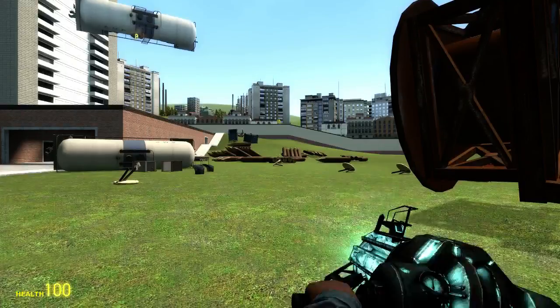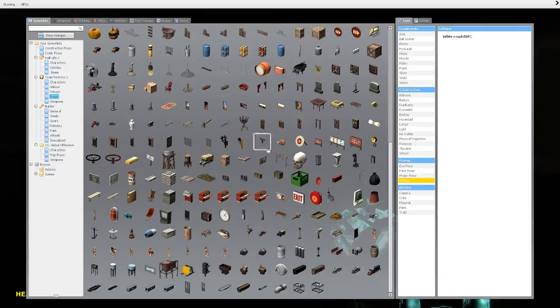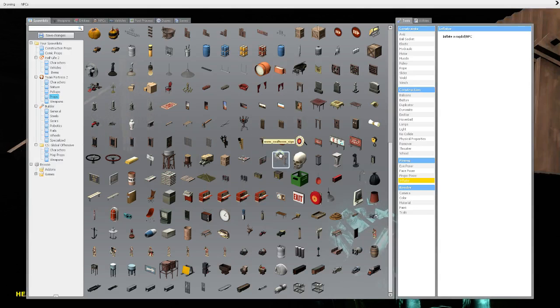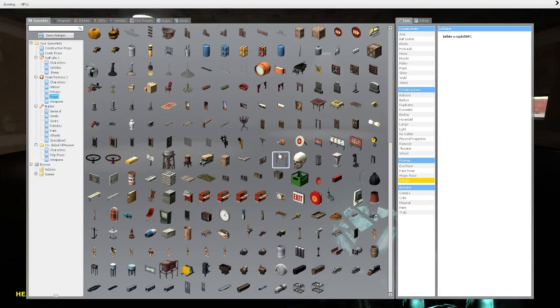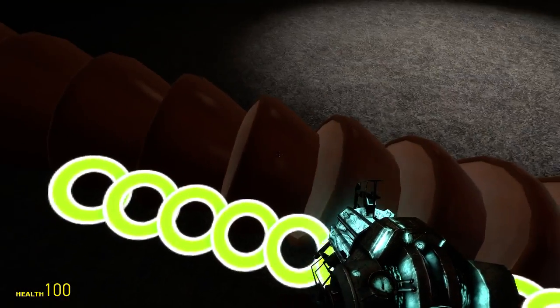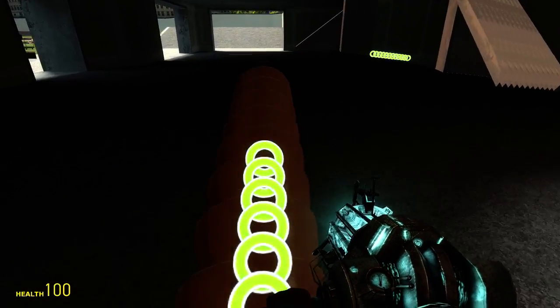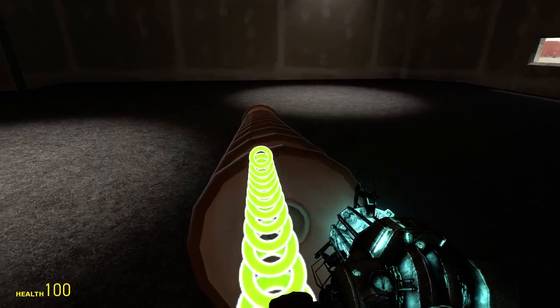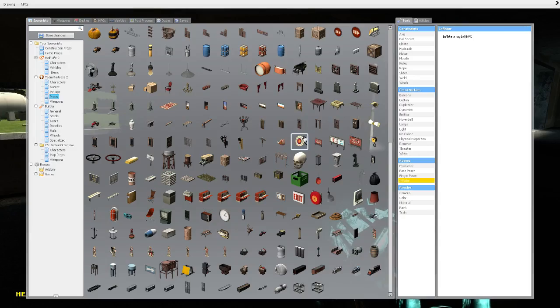Woo! I think I should stop messing around with this before my computer completely spazzes out. I mean, look how much stuff I've spawned. How about in here? Surely this can't be a problem. I'm just gonna spawn a ton of these. What is this? Is it trapped? I'm not sure. Spawn a ton of chicken. Whoa! Nom nom nom nom nom nom nom. Hold on. Nom nom nom nom nom nom nom.